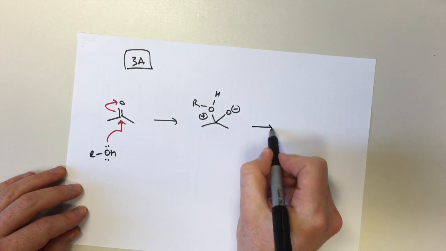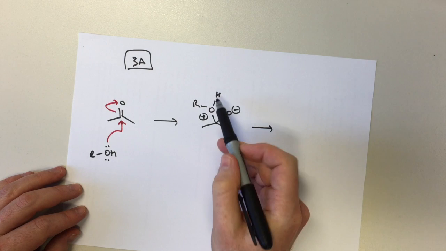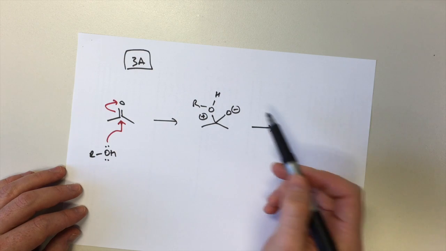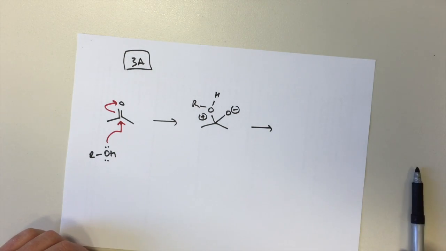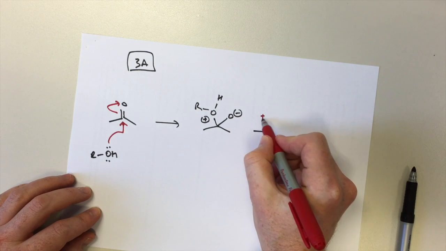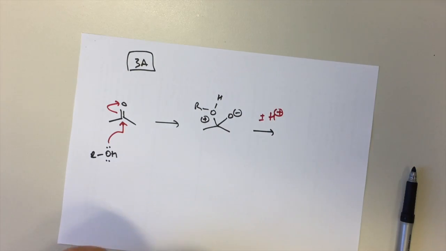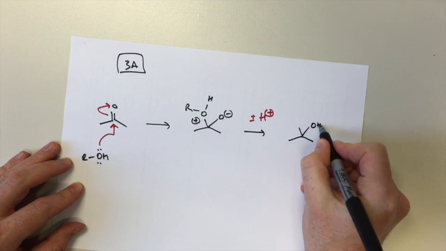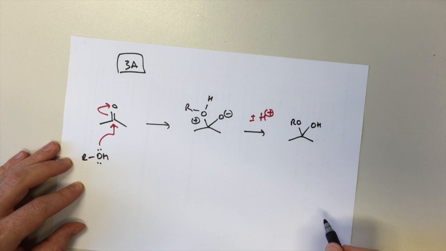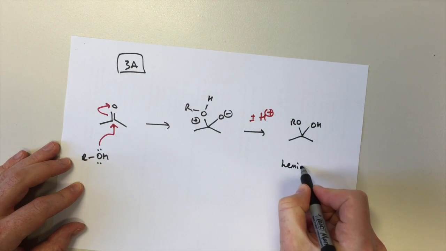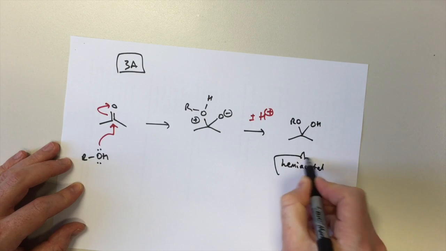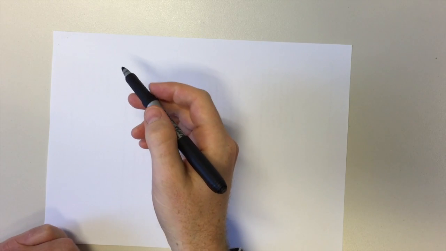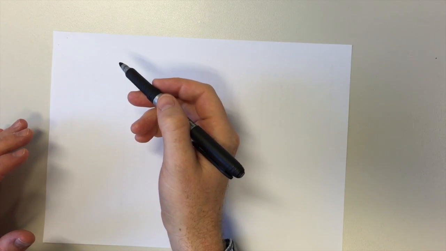And then 2 boring acid-base processes occur. We have a boring deprotonation here and a boring protonation here. And you know how to do the curly arrows for those. In an exam situation, I'm not going to give you marks for that. I just expect you to write something like this, plus or minus H plus. Just give me a little message that you know what's going on. And then this will be the final neutral product of the reaction, a hemiacetal. And that's it. Okay, so that was the first example of adding something to a carbonyl group.